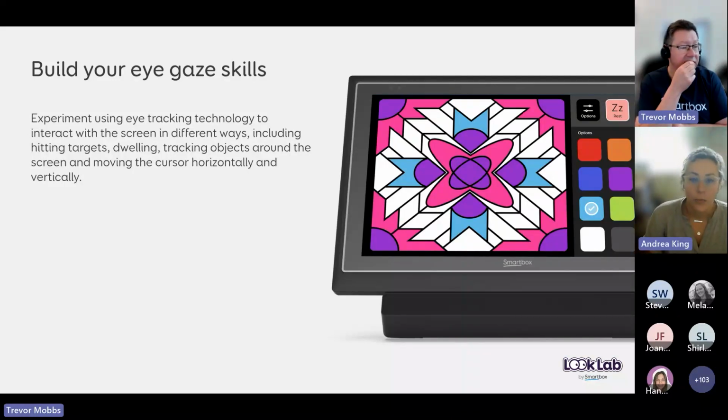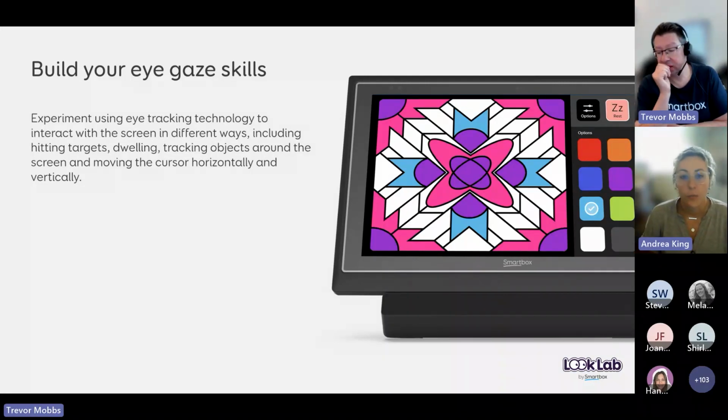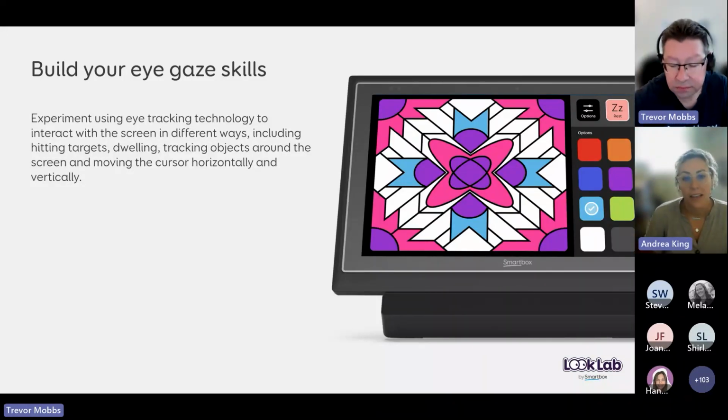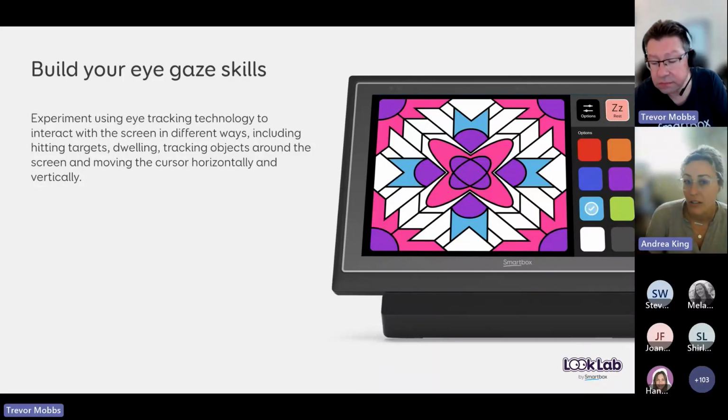And really the priorities for the project of making Look Lab was to make something suitable for all ages, not just for someone who is younger and starting out, which we'll kind of touch on, but really something for teens, for older kids, for adults, concentrating on ways that users can improve their eye gaze skills, the way that you can support assessments and progress, increase and maintain user engagement, and really ongoing skill building and confidence. And I think by keeping a user's motivation, it's encouraging more practice, more repetition. And I think that in turn also improves confidence.